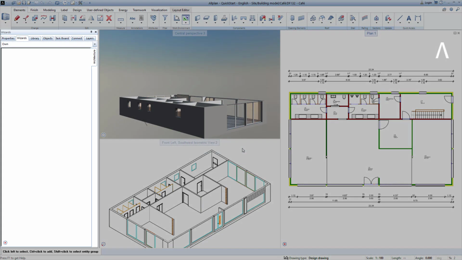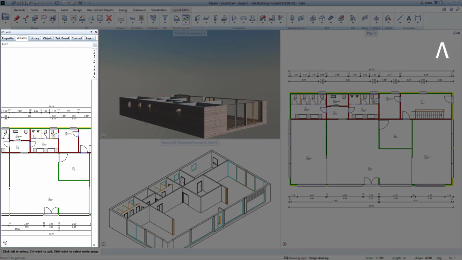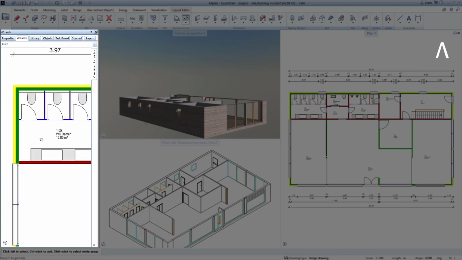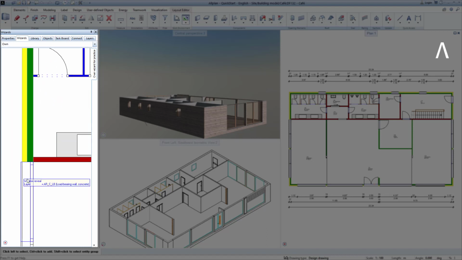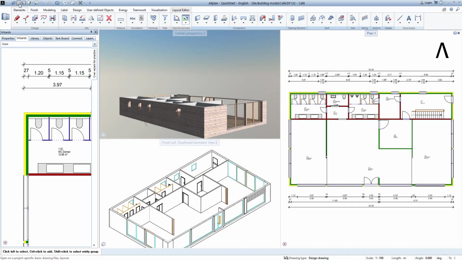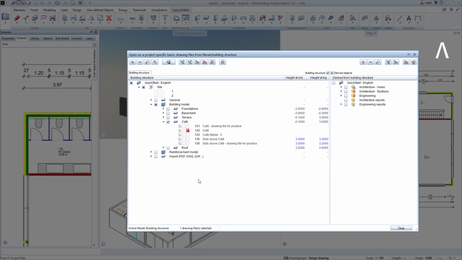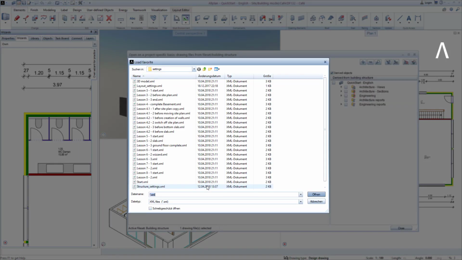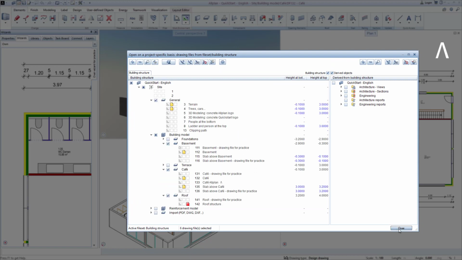In the wizard palette, the new group appears and the new wizard appears in this group. You now always have access to this wizard, no matter in which Allplan project you are currently working. To complete the lesson, we now load some of the components I have prepared by selecting the drawing file favorite, select Lesson 6, 3.